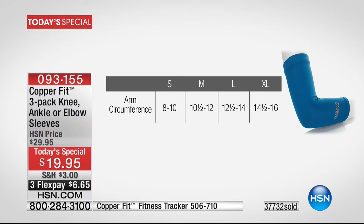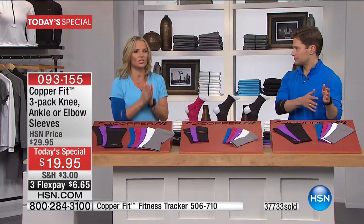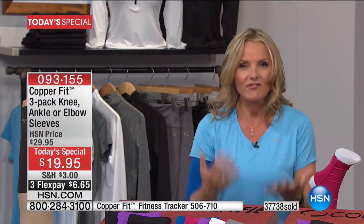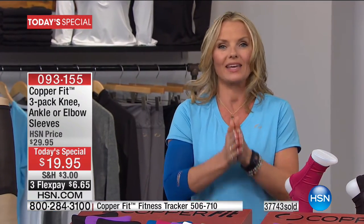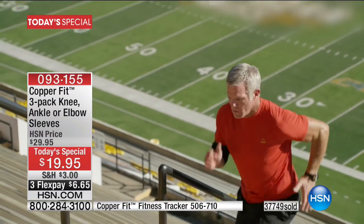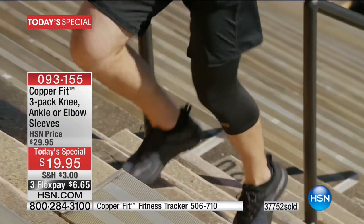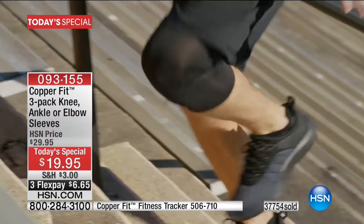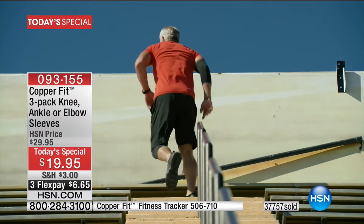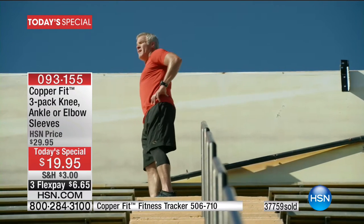If you've got New Year's resolution weight loss goals, get your current size and one size down. Everybody loves them. This is not just about sports — that's the misconception. We're seeing compression on every sports game on TV right now, but this is about everyday life: getting you back in the game of life. If you're cleaning the house and you bend down and get a twinge on your knees — put them on. Try them on the knees. You feel great. Look at Brett Favre — he is a huge proponent because compression works.